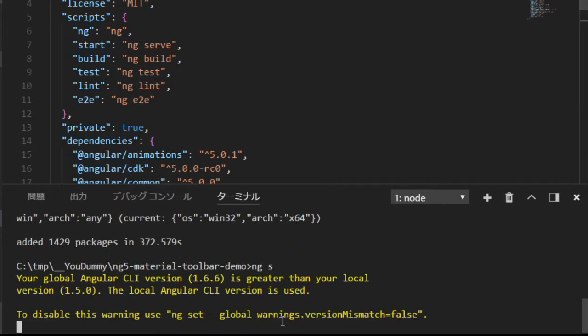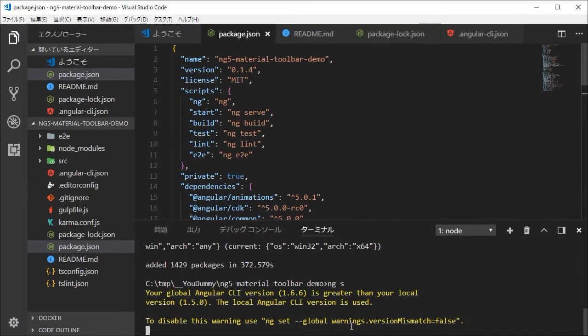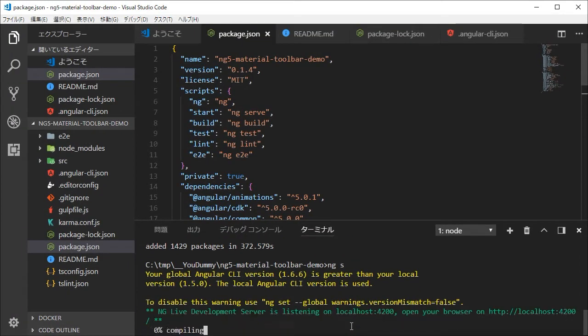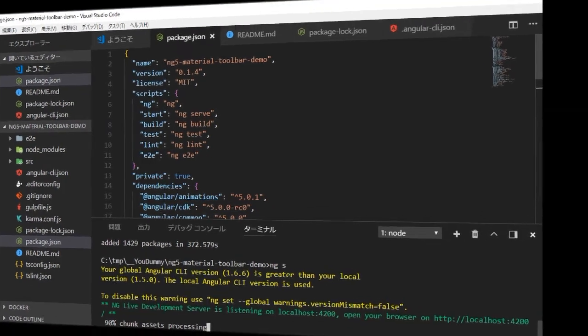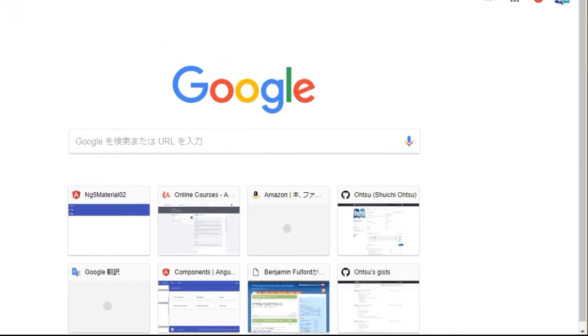Type ng s. In your browser, open localhost colon 4200. You will find material dialog. OK.